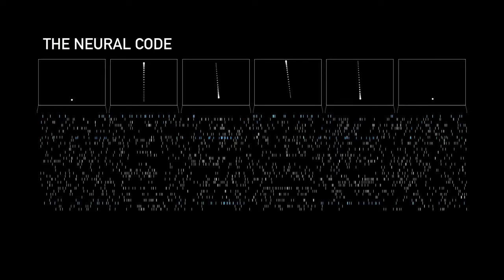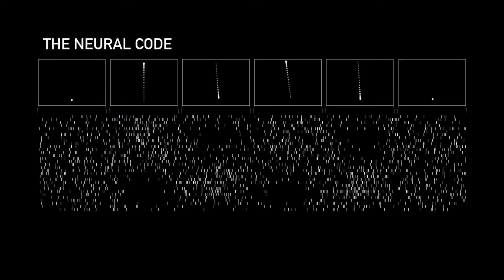So let's say we record from a bunch of neurons. It might look something like this. Now, if you look at that, you might think that looks pretty messy and it's not clear what's going on. But I'm going to do a little trick. I'm going to take those neurons and I'm going to rearrange them so that they're in the order of the tuning that they have, just as I told you about those two neurons. And if you do that, look what happens. Now suddenly structure emerges. And I think you'll agree, looking at that, there's information in that stack of neurons that tells you about the movement. And that's exactly what we want to do. We want to do that kind of magic in an automated way to read out the movement. The way we do that is by building something that we call decoding algorithms.